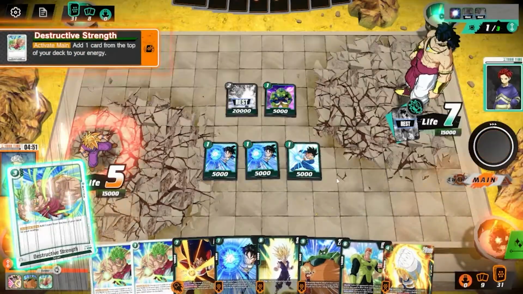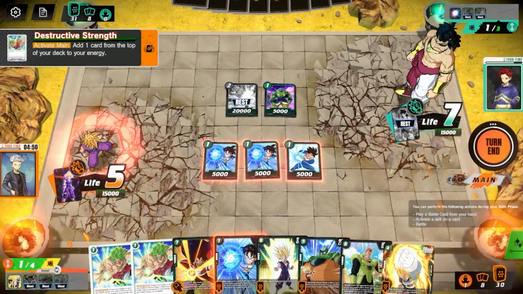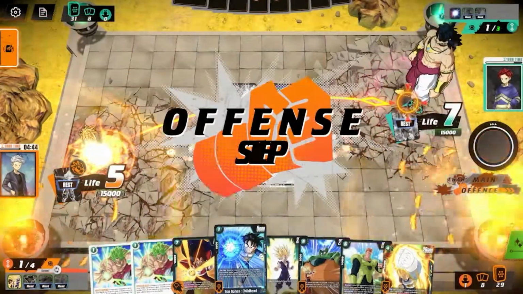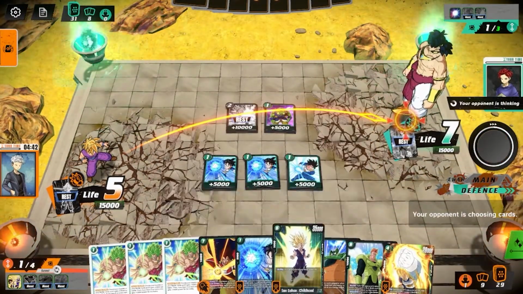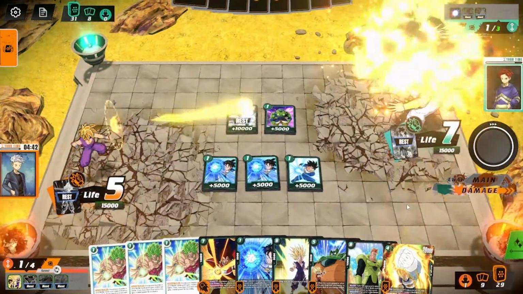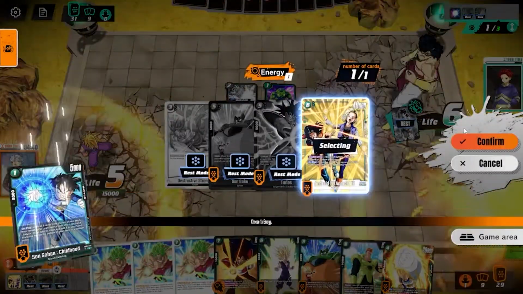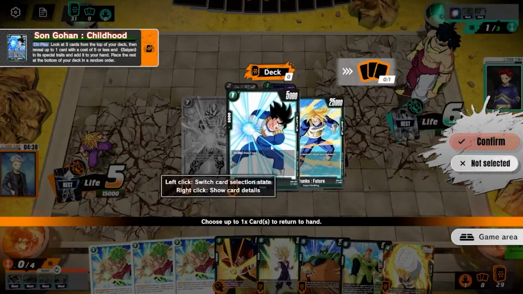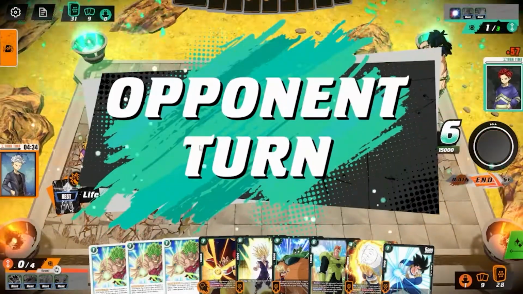That's pretty much it. We'll go Destructive Karma Strength. This puts us at 4. Okay, so we lost one of our androids, which kind of sucks, but nothing we can do about it. We're going to swing in, and then I'm going to put down this Son Gohan so that we can search the top 3 cards. Again, there's not really much else we need because our turn 5 play is literally Selku. People give it the nickname because of Cell. We're going to take that. And then we're going to pass.